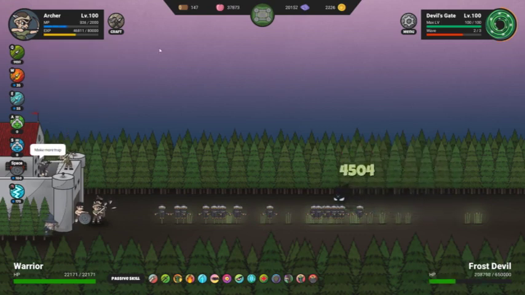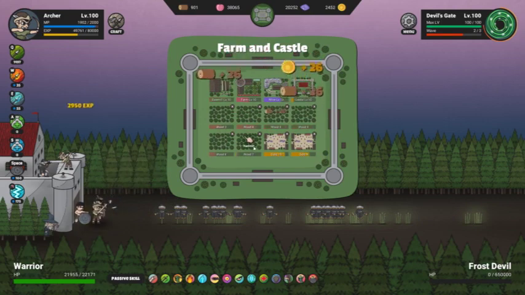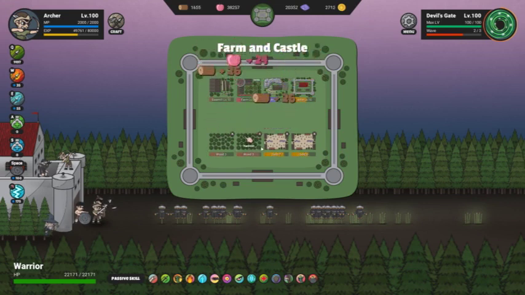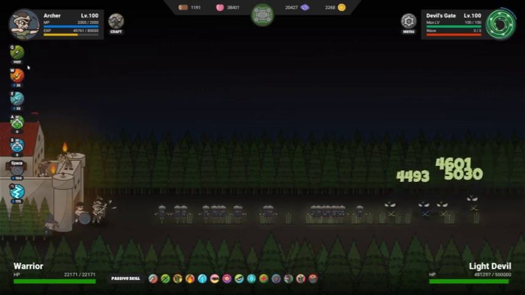Whoa. There we go, more than enough traps for anything they're gonna send at us. I do believe. Should probably buy some arrows just in case. I want to get more traps too. Final wave, boy. How do I craft again?